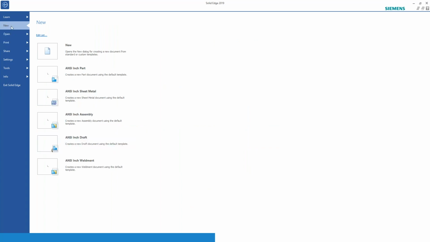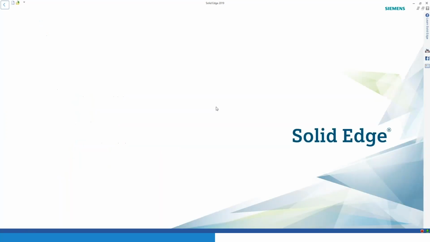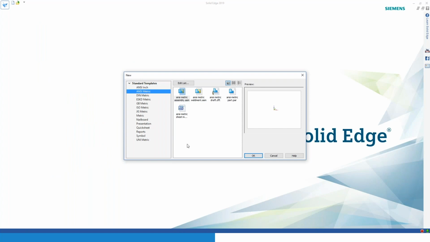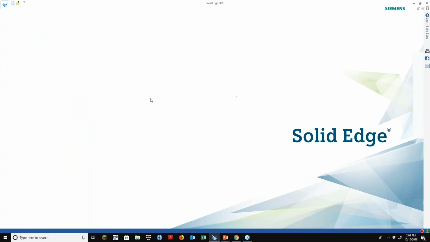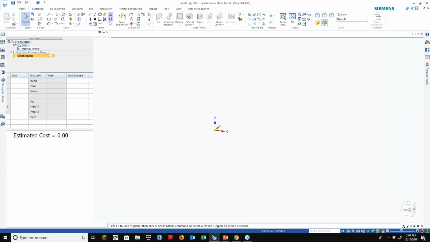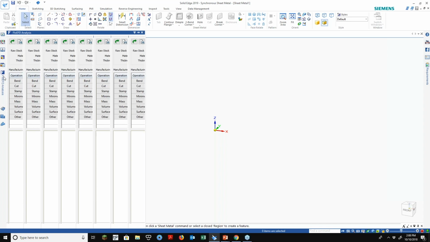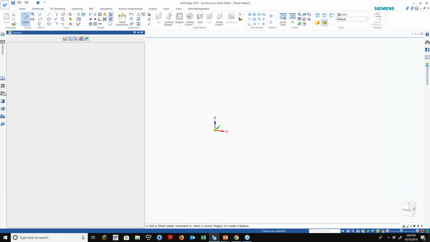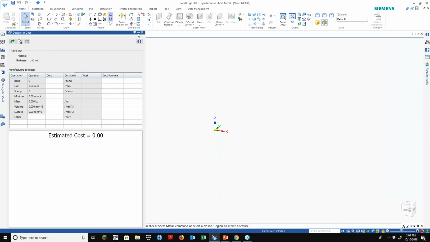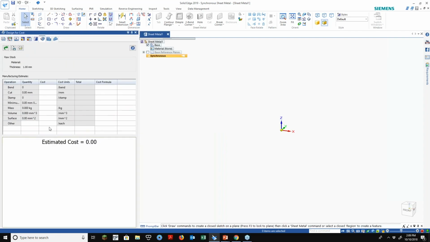I'm going to use a metric template because that's what the Excel sheet, which I'll show you here, is driven from: metric dimensions. All right, so what is this sheet I'm referring to? Here on our tab we have a design for cost. It's just another feature in Solid Edge, like feature library or sensors. It's just a little flyout here, so I'll go ahead and dock it. And of course, we have some values here, and the cost is blank right now.